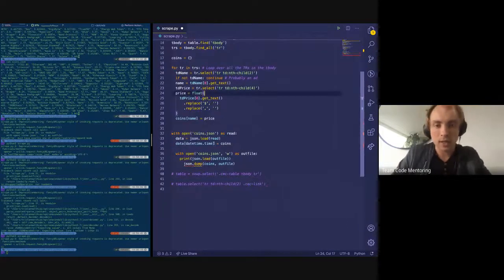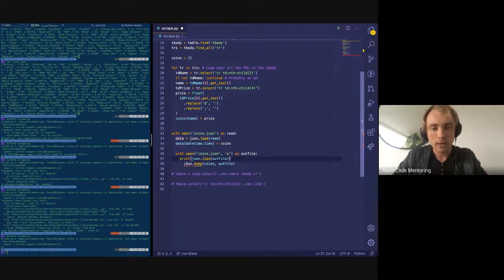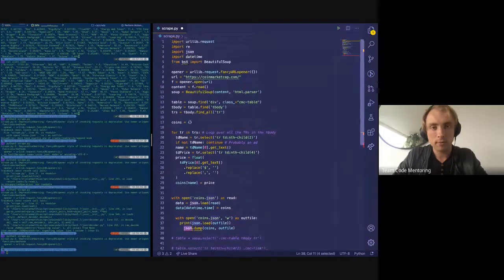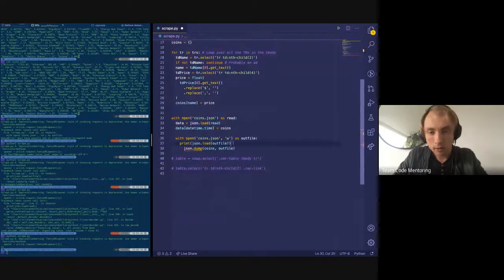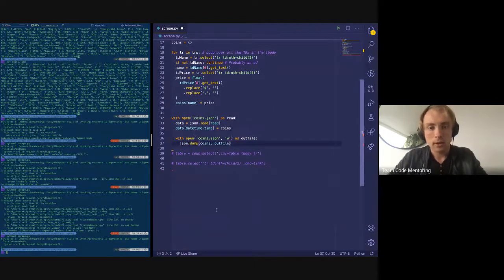So this is what we just currently did, and we're storing it against the datetime. So this is going to be the data, and then instead of just the coins, now we're going to rewrite the data again.